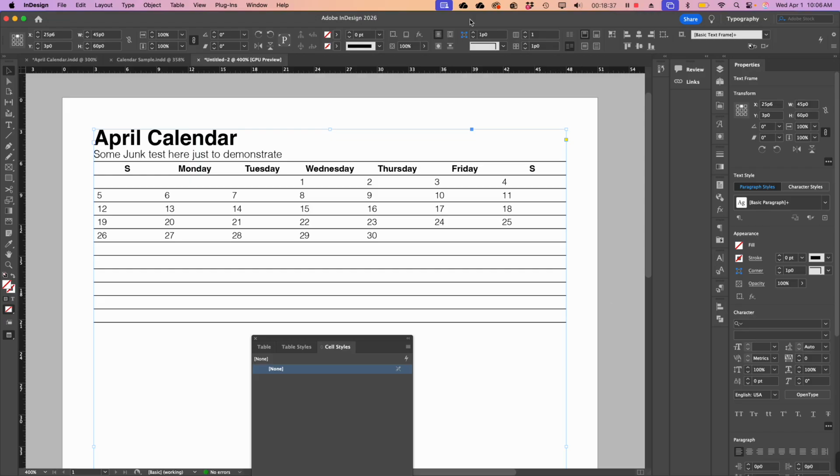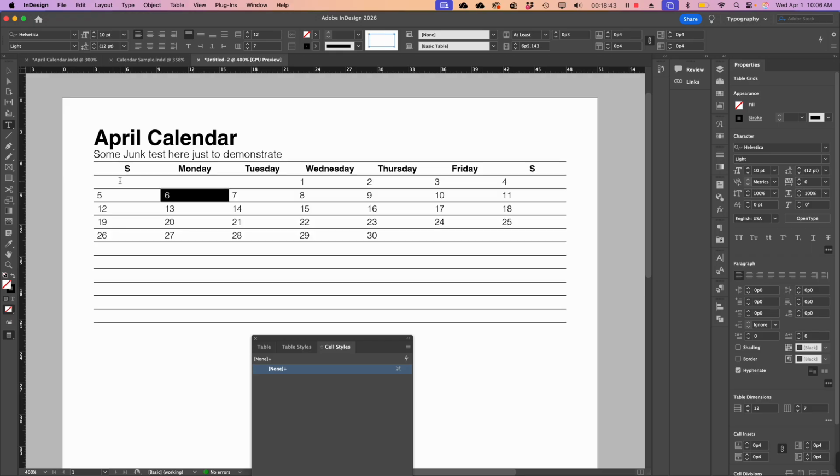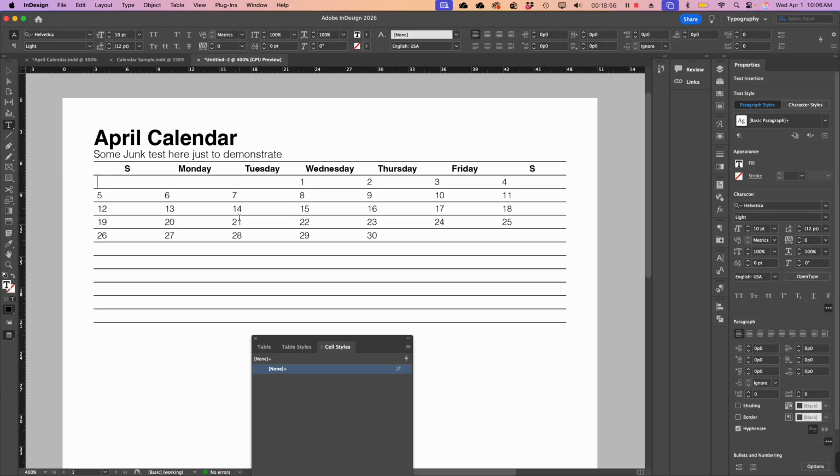All right. So that's how, so long as I've got my table selected, or a set of cells, it doesn't even have to be the entire table. If I just wanted to make sure I applied it only to a set of rows, all I need to do is select those rows and do the exact same thing. But that gives me the horizontal lines between. So that's the first thing.